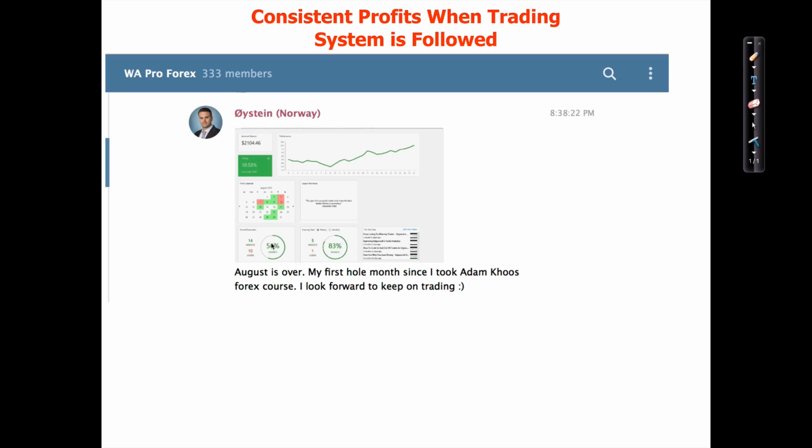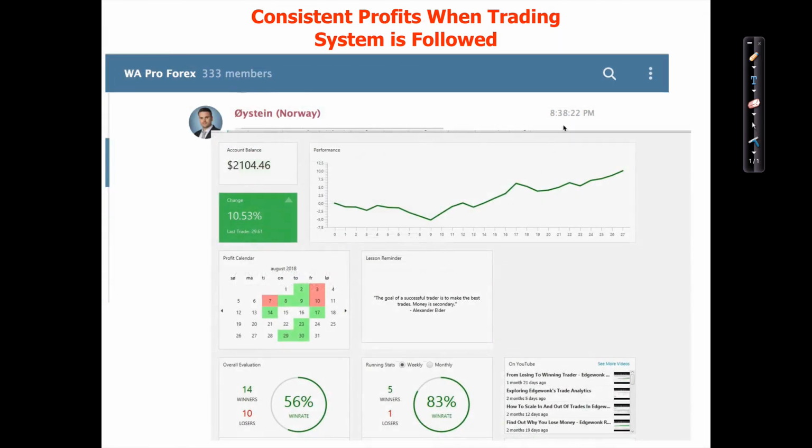And he's had really consistent results. In fact, he just posted that he's been consistently profitable for I think about 1 year or 2 years, something like that, if I'm not wrong. So it's great, and this was his recent result that he sent over to me. I think this was August, if I'm not wrong. So, a 56% win rate.